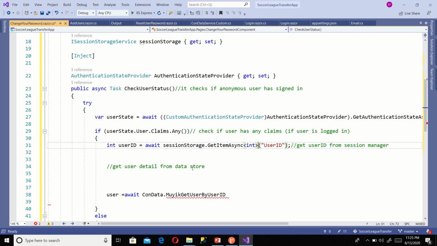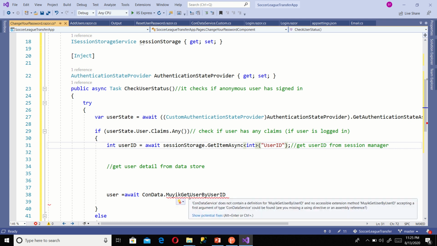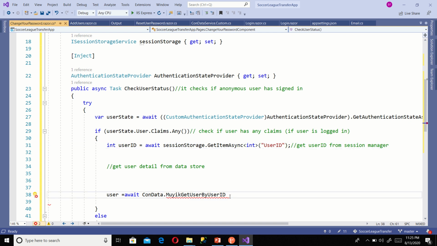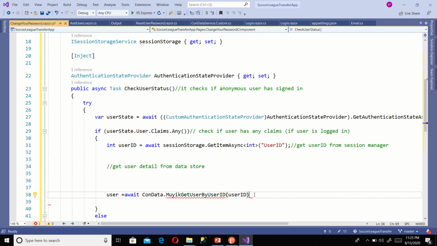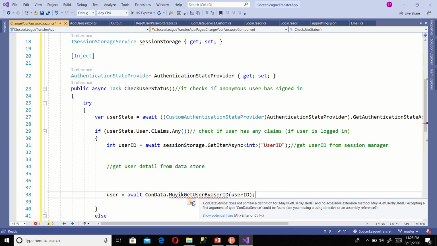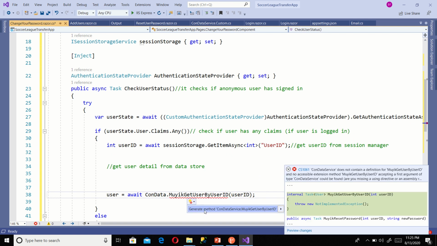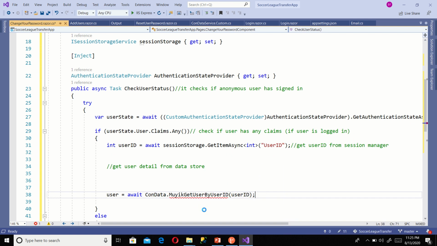So get user detail from data store will now become user equals await on data.Mock get user by user ID, passing the user ID as parameter. Then I'm going to generate this method.